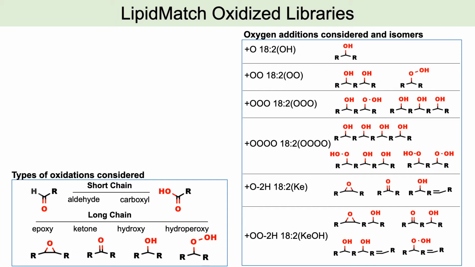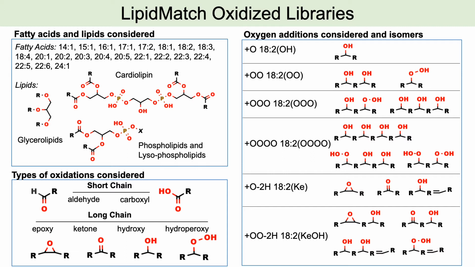So for example, for long chain products, for 18:2, for a single oxygen it would be a hydroxy. But then for 2 oxygens or more, you can have multiple isomers. So for example, they might have 2 hydroxy or 1 hydroperoxy, but the fatty acid would still have the same molecular formula and hence mass. In fragmentation, we often can't discern these because the fragmentation happens at the ester linkage of the lipid, and so we only get the total fatty acid mass as the most abundant fragment, and therefore we can't distinguish between these different types of oxidations with the same number of oxygen additions.